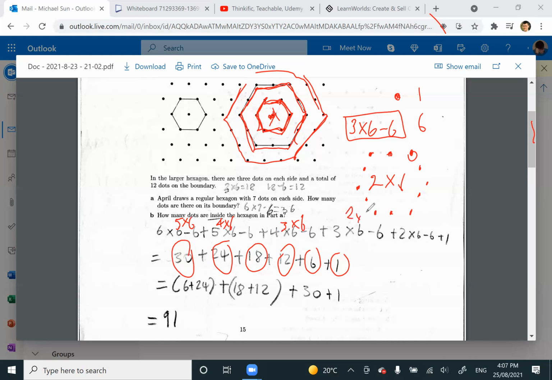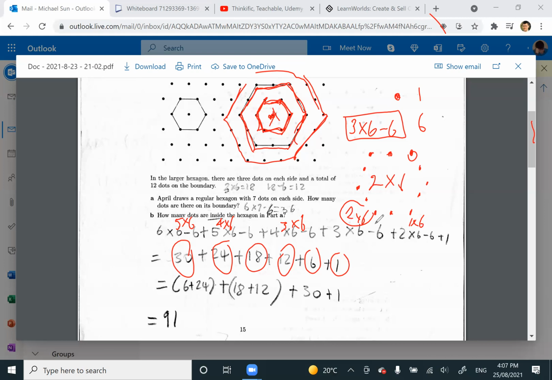2 times 6. 1 times 6. So it's the same as what they wrote, but this is a little bit neater, because you organize it before you write it all out. So you save 5 different calculations: 1 times 6, and then 6 times 2, and then 12 times 3, because the 1 times, and then 2 times, and then 3 times, and then 4 times, and yeah.